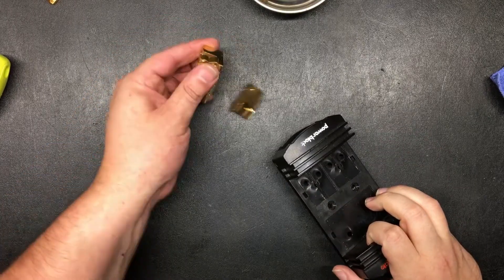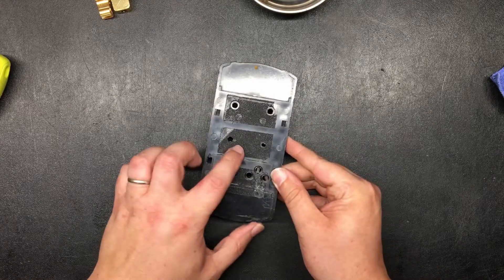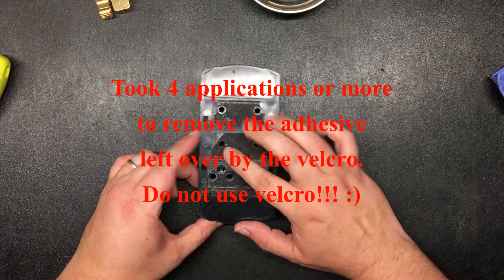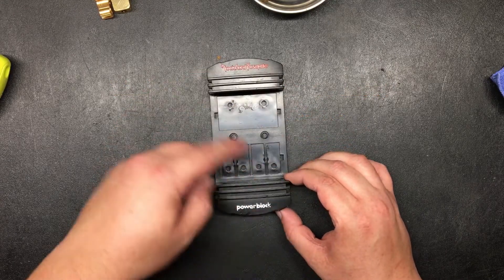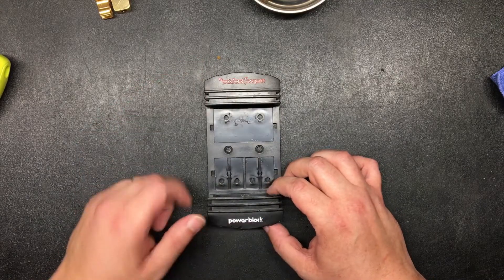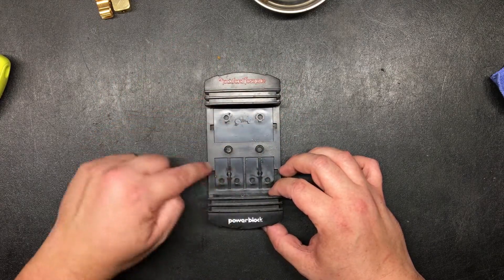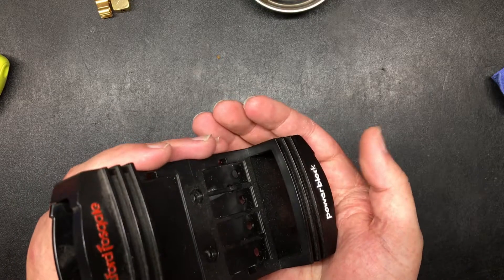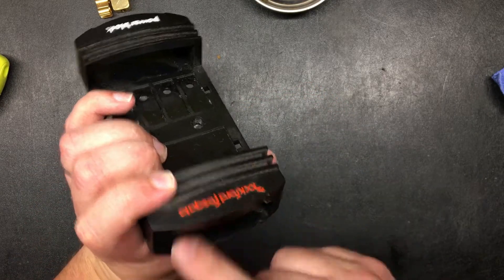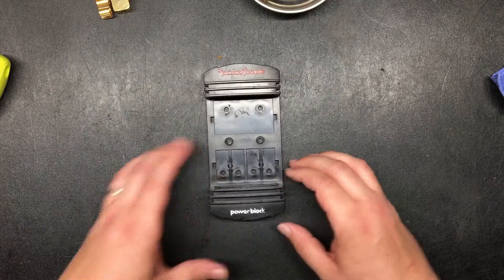Now that we have them all out, I'm going to take this and since it has a bunch of sticky stuff on the back I'm going to use some Goo Gone and see how that works to come off. Then I'm going to take this inside, wash it in the sink with soapy water, and use a soft toothbrush to scrub the inside. As you can see, it's dusty in here down along the bottom. We're going to clean this all up and then start working on the other pieces.